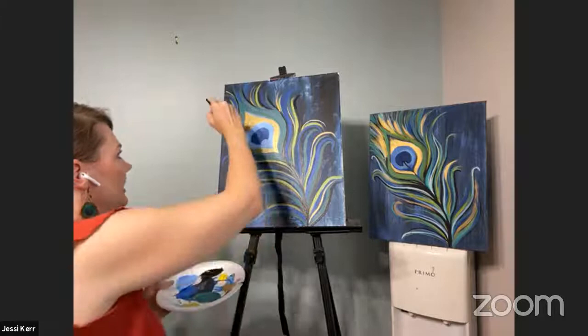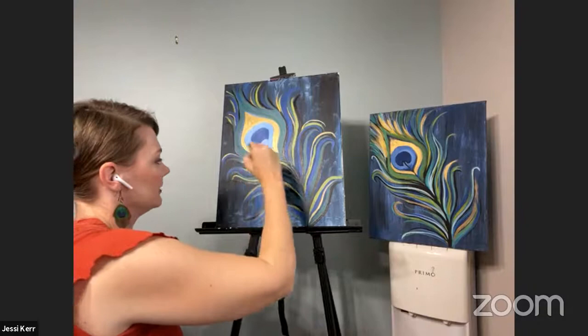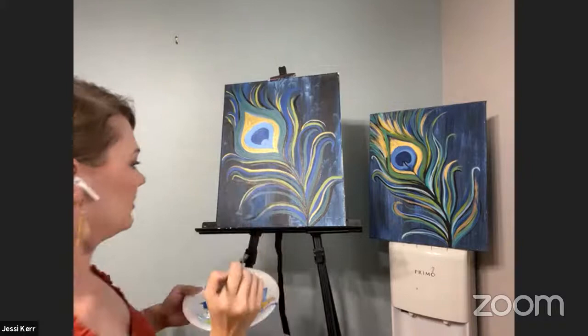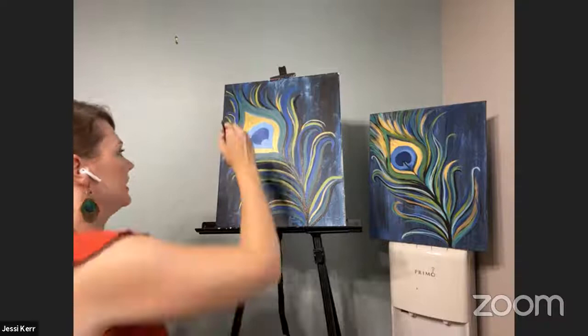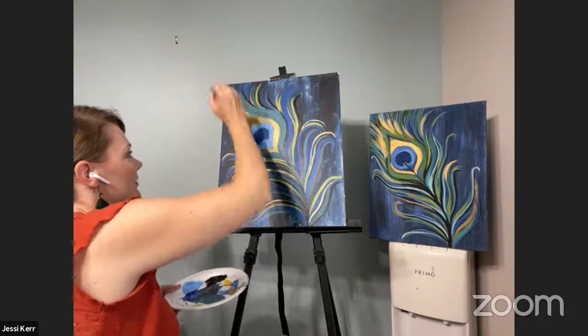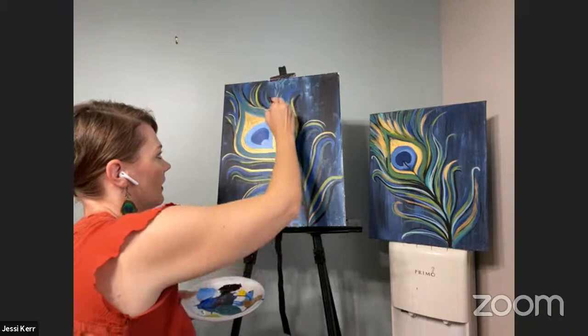And I'll be a little, I guess, more sparse with where I put the gold. Too much would probably be just too much, but I can just put a little bit here and there. Adds a lot. Yeah. I'm feeling like outlining this shape with gold. It feels like it needs some more contrast. Okay.